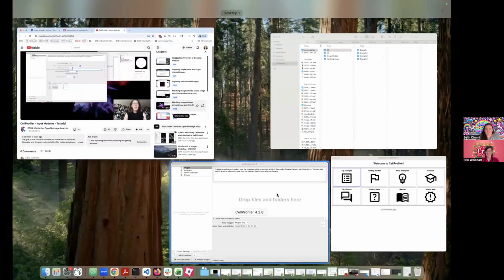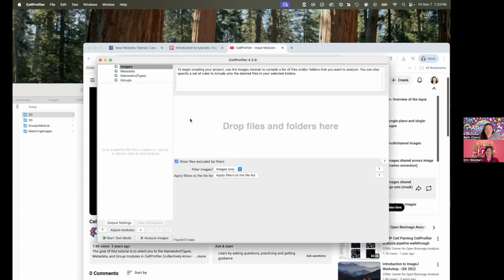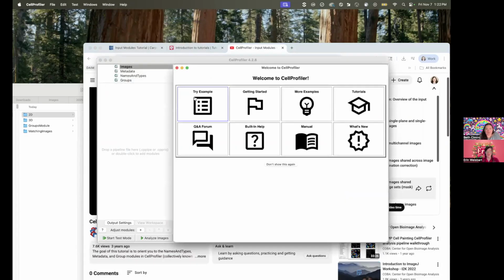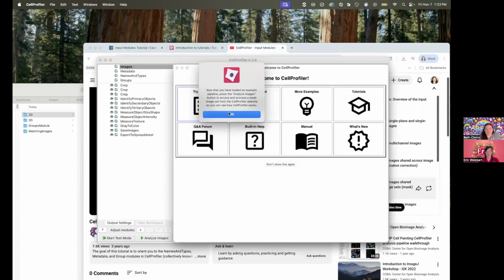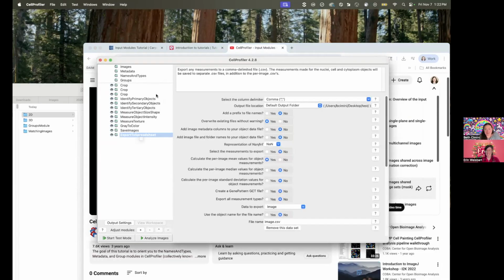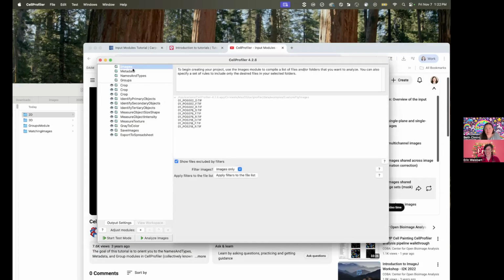Yeah. So these are CellProfiler's input modules. And if I just load up the welcome screen so that I can give a quick example, those of you who watch the podcast regularly are probably pretty familiar at this point with the CellProfiler example fly welcome screen pipeline. But there are four main input modules. Two of them are mandatory, and two of them are totally optional. I'll talk about the mandatory ones first.